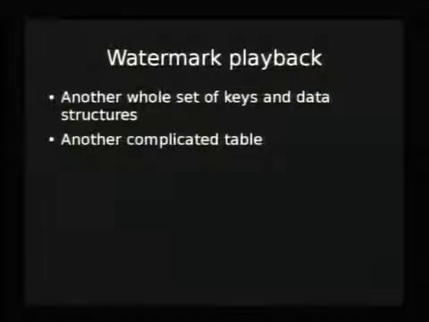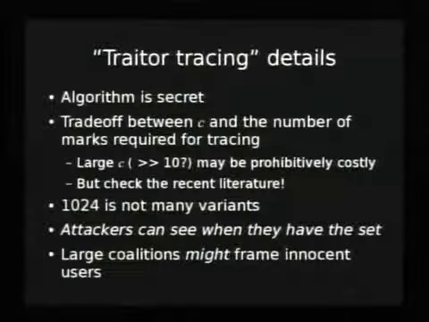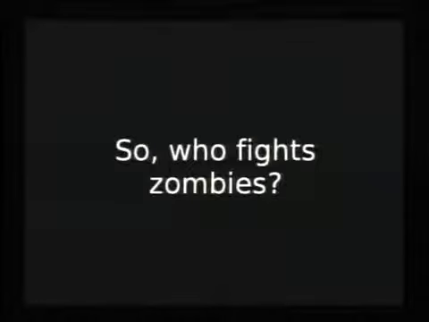So I didn't talk about how they implement the crypto to do the watermarking, but there are these sequence keys that every device has, and there's a big table of sequence keys that people read through to figure out which version of the disk they have or they're allowed to play. And there's another complicated whole table of keys and how they relate together that is missing from my talk, if you want to explain all of the implementation details for this. But it's all documented, and we may end up putting up a paper about it too.